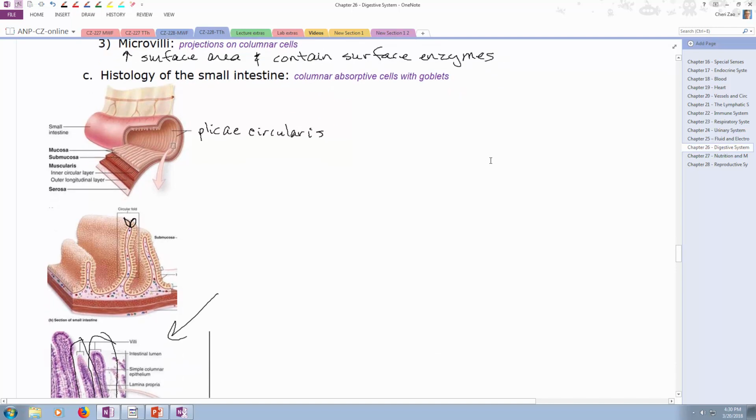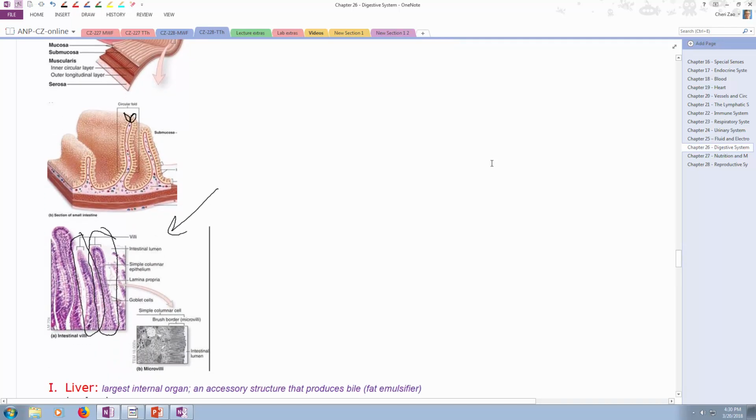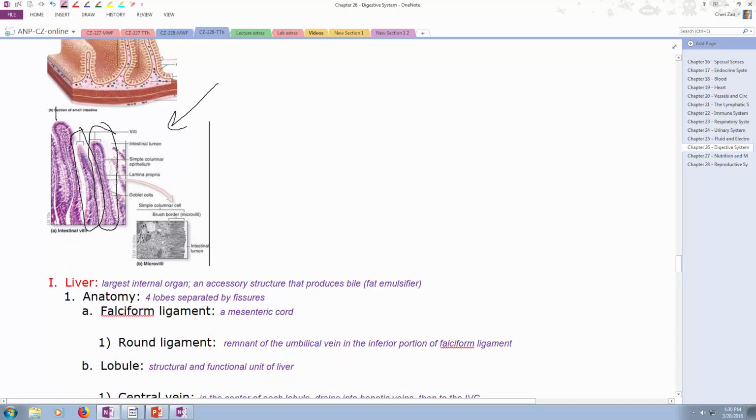So histology of the small intestine: columnar absorptive cells with the microvilli obviously, and goblet cells are seen there. As we scroll on down the page to the actual histology view, I think even with this lower power, you can easily pick out goblet cells from that view, yes? The ones that look a little more like this guy here. He's got what appears to be a hole, so goblet cells have that mucus in them that typically gets removed whenever we fix them and take a look at them.